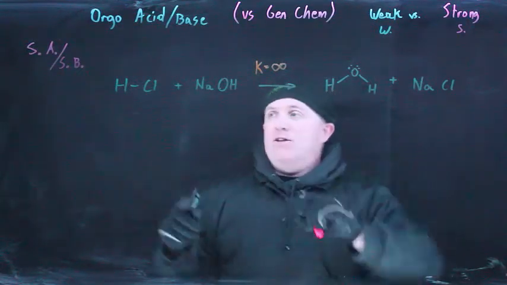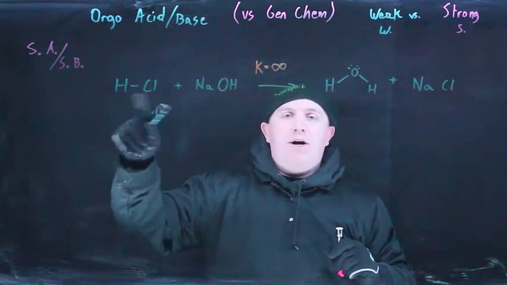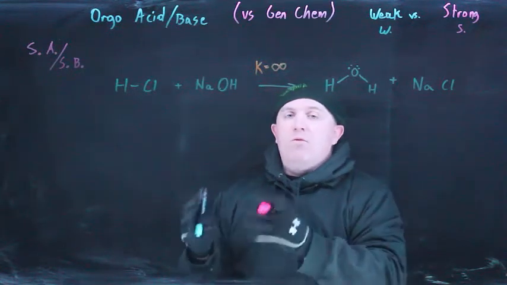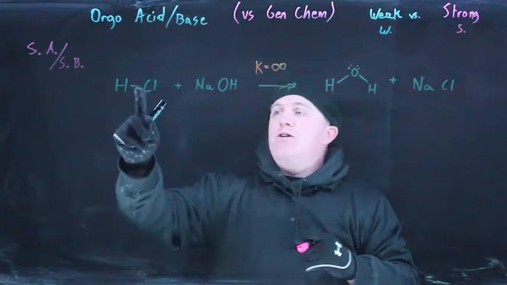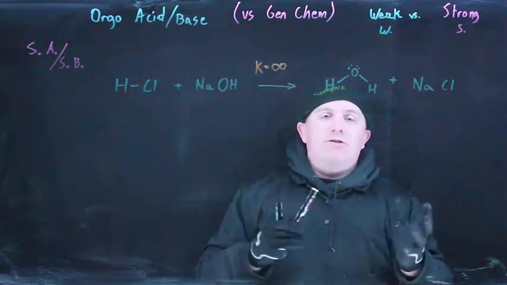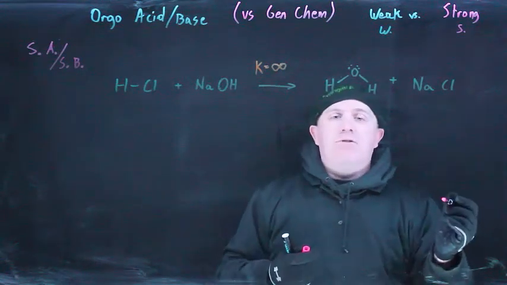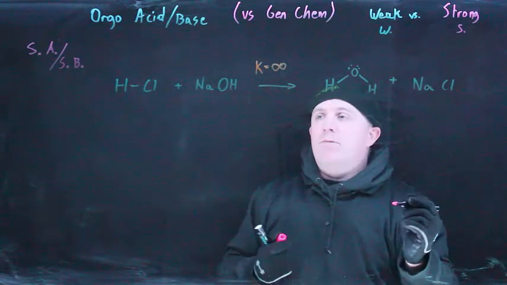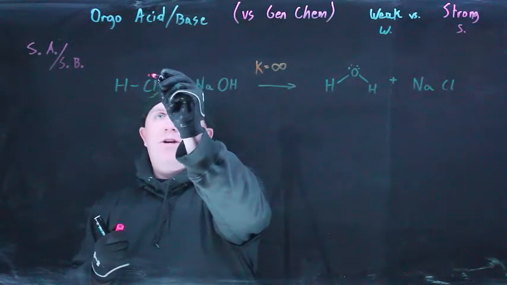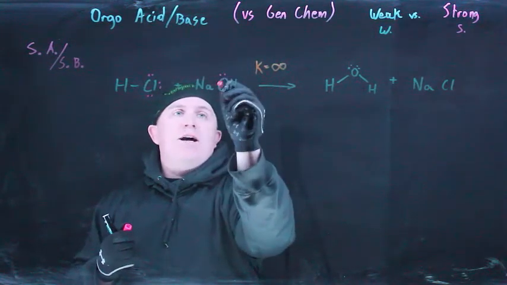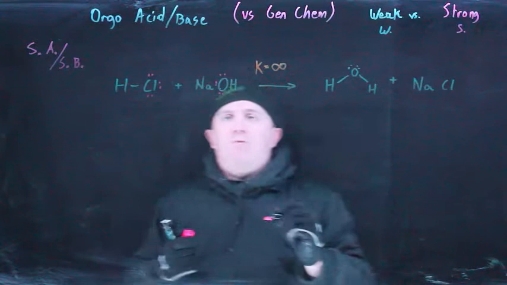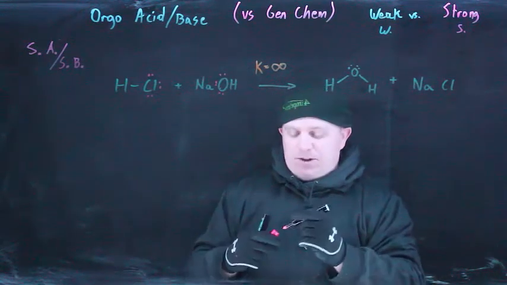And so you'll note that I have drawn HCl as having a bond there, and that is a good general rule. If you are going to use a hydrogen in a reaction, or if it's going to participate in a reaction, then you need to draw out what it is bound to make the arrow pushing easier. But the other thing that's really helpful to do, and this is generally true when you're doing mechanisms, is to draw in where all the lone pairs are. And so you should recognize that this chlorine has 3 lone pairs on it, and this oxygen has 3 lone pairs on it. So that's one way of starting to figure out what the mechanism is going to be.